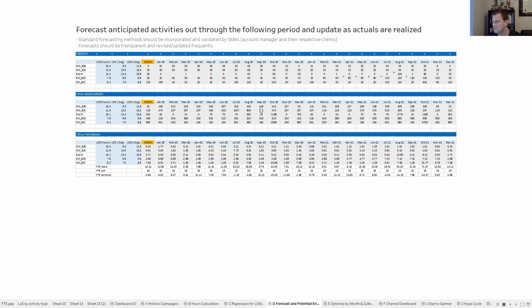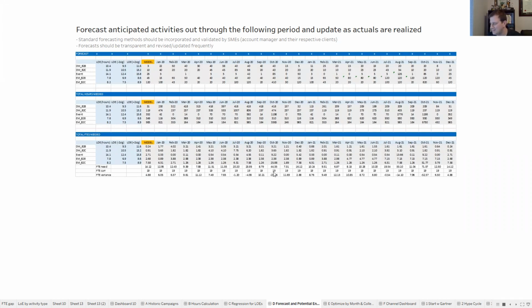So 40 times 10.4 gets you the 418. You divide that by your equivalent number of hours for an FTE, and that gives you 3.2 FTEs needed to do the direct mail B2B work in October of 2020. You essentially do that for each activity type, and at the bottom, you sum it up as 44. So you have 44 FTEs worth of work.